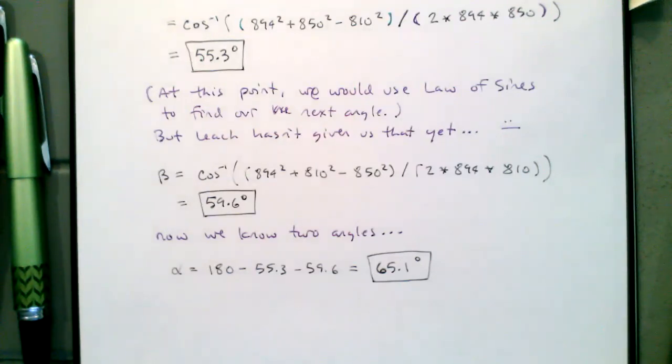Forgot to mention in the last example, but we should do a reality check. Remember, the biggest angle will be opposite the biggest side, and the smallest angle will be opposite the smallest side. That leaves the middle angle to be opposite the middle side, but we don't mention that one. And I think that's just another extension of middle children being ignored.